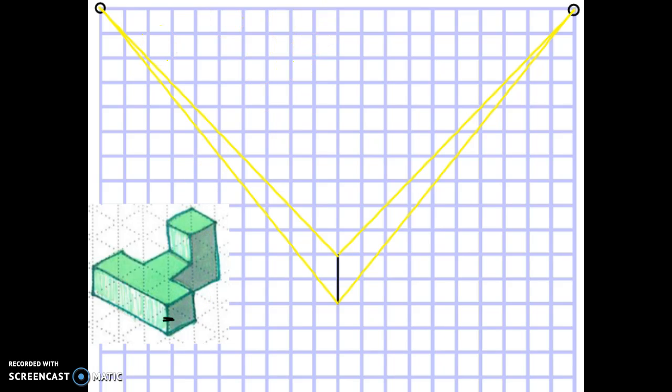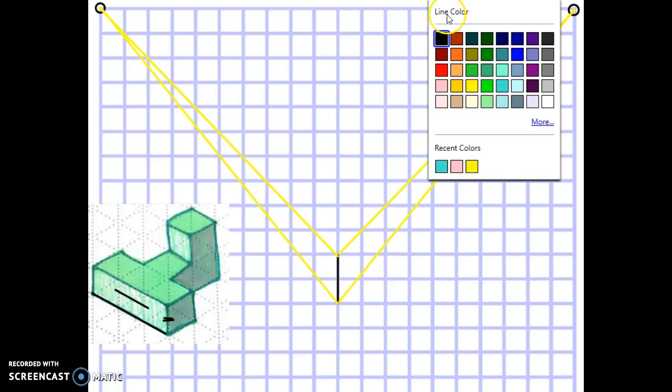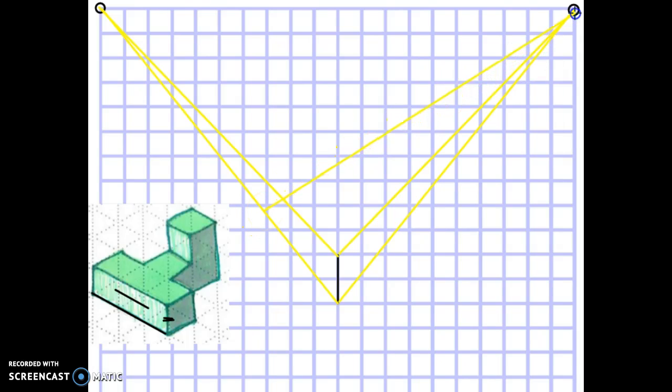I'm going to go ahead now and work on this front face here because I can start laying that out. Before I do that, as I draw this line in over here, I'm going to have to determine where it stops. In order to do that, I'm going to go ahead and add some construction lines. I'm going to guesstimate that it will come to here. And I'll go ahead and add that front face in real quick and then talk about how I'm going to make my next construction line.